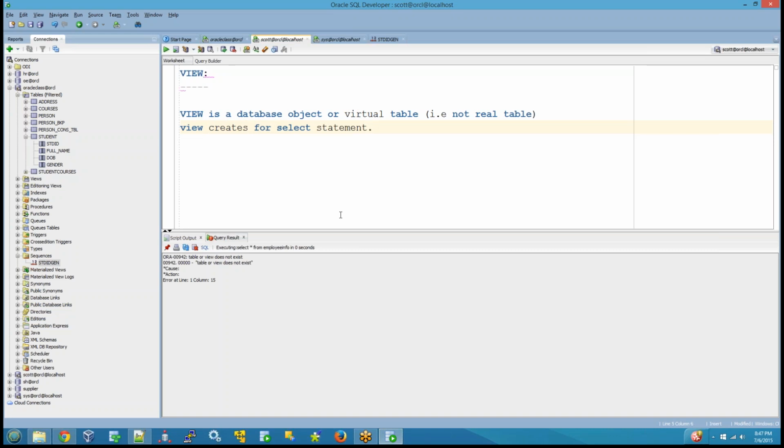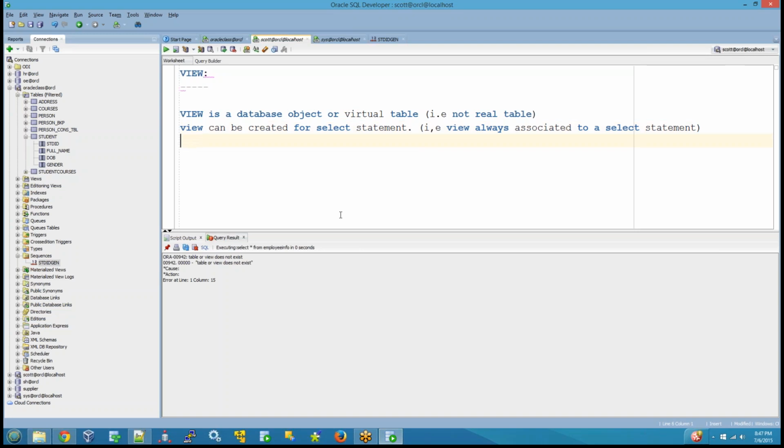So that means a view can be created for a select statement. So view is always associated to a select statement.